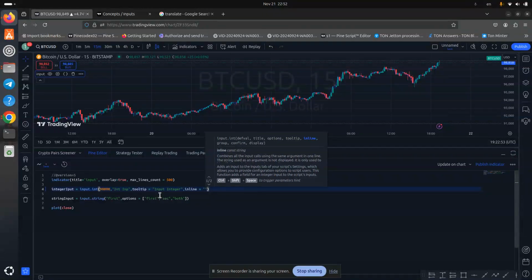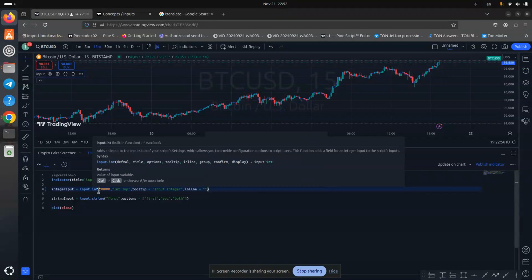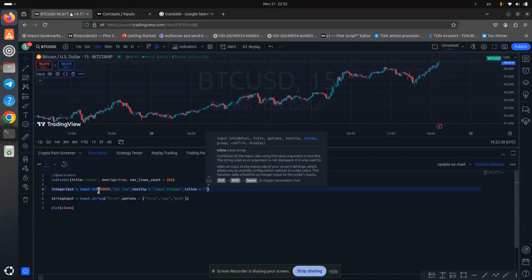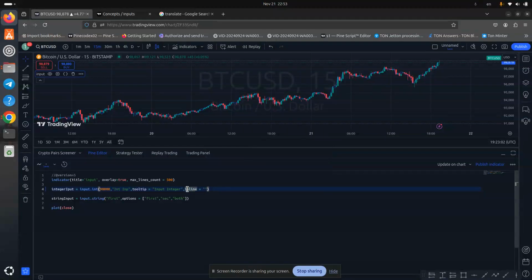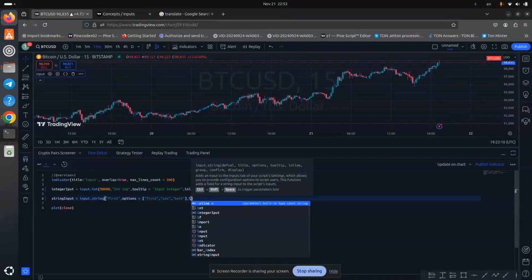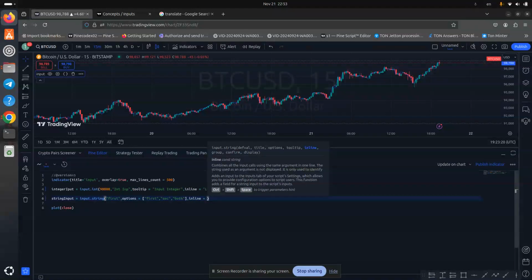And inline. Inline will show inputs in one line. If the inline value is the same, it will show inputs in one line. For example, the inline value here is line 1, and the inline value here is, for example, line 2.